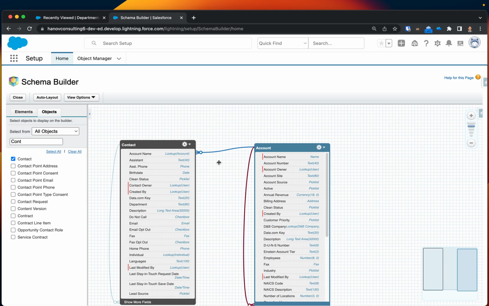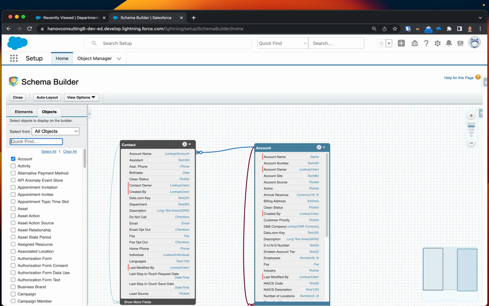And then you will ask how I determined that. Actually, I will just say it's by color. If it's a lookup, then it has a blue color relationship. If it's red, it has a master-detail relationship. You guys got it? I hope you did.